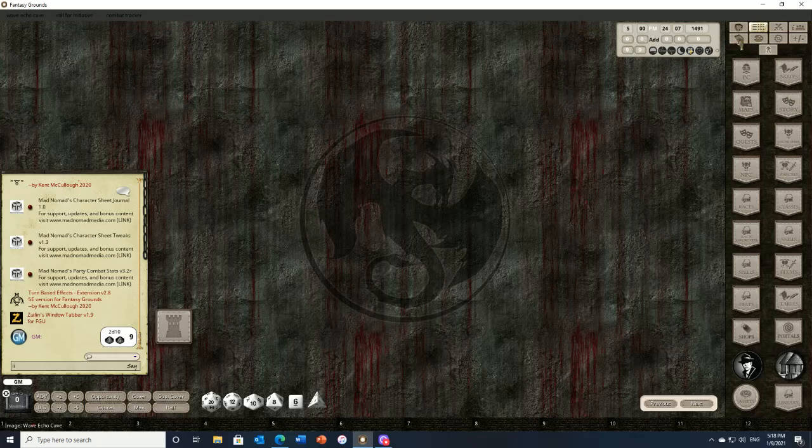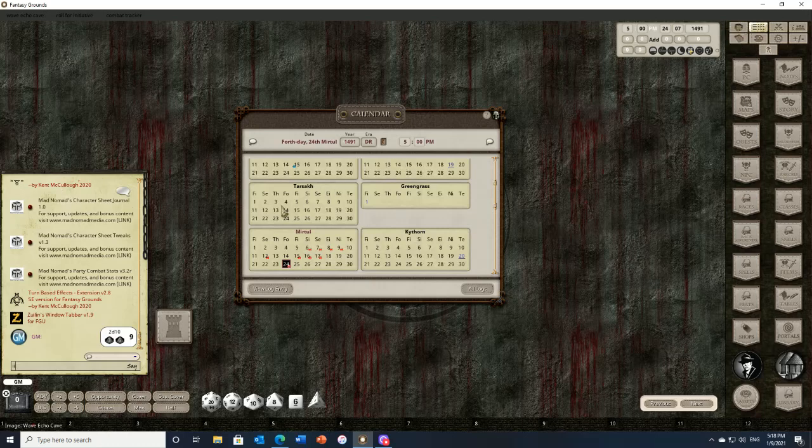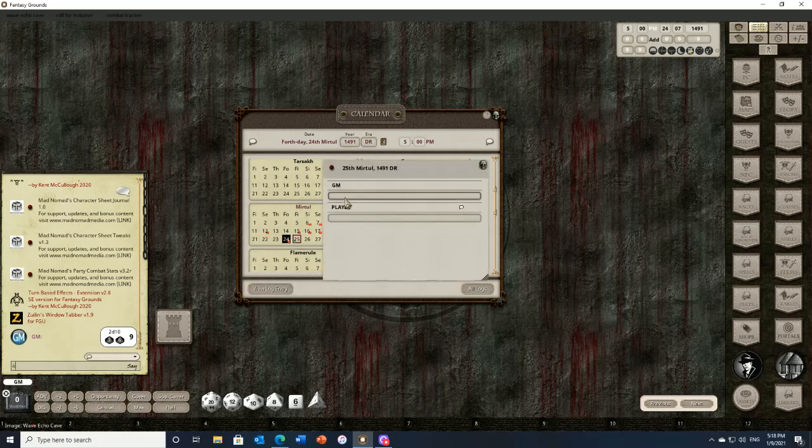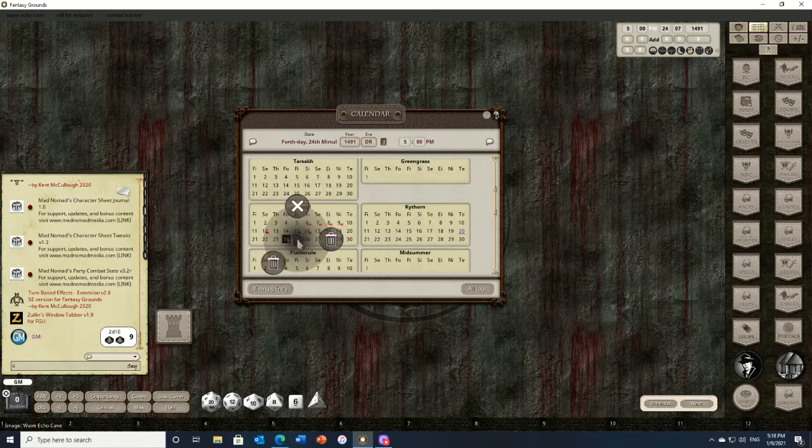Now the next thing I want to show you is right up here, there's a calendar. I can bring down the calendar, and I believe you can click on a day and add a log entry. Now mine allows me to add something as GM or player, and I've never tried this out as a player, but I believe as a player you can add notes to our calendar. Now I'm going to go here to delete event and get rid of that event I just made.